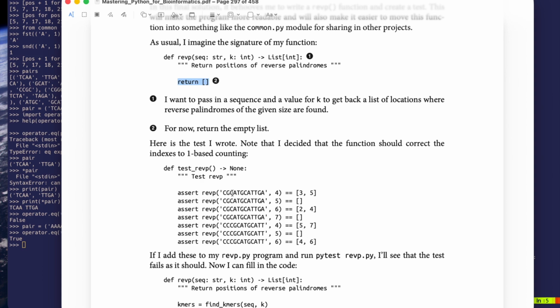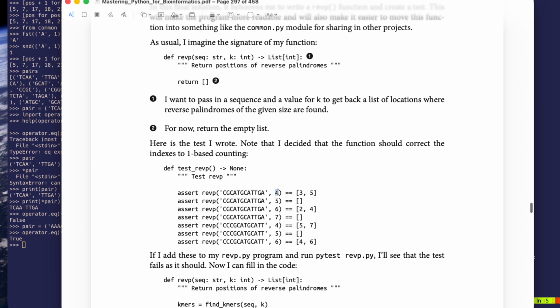This seems obvious to me, but I have had arguments with people that in order to write a test, you actually have to pass it things that you know the answer to, and then you have to get the correct answer back. That seems obvious, but trust me, some people don't seem to believe that. So I start off here by using this sequence that I know.